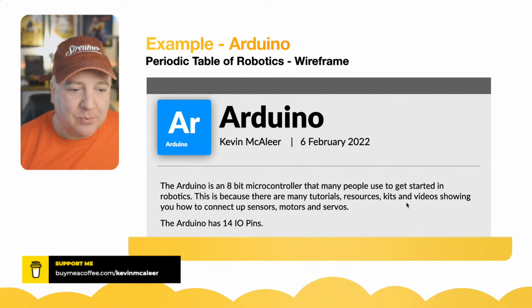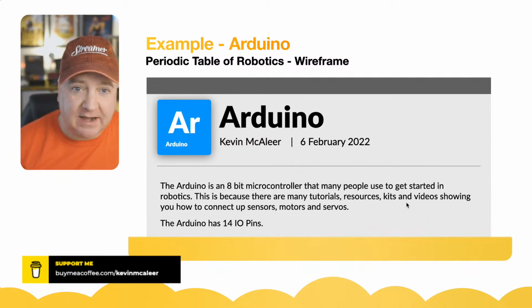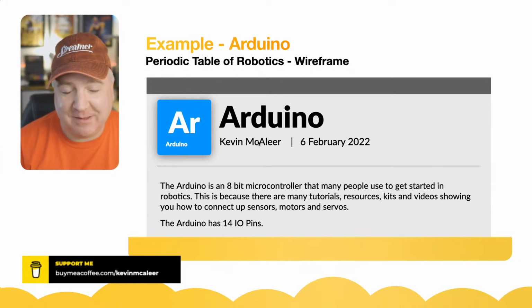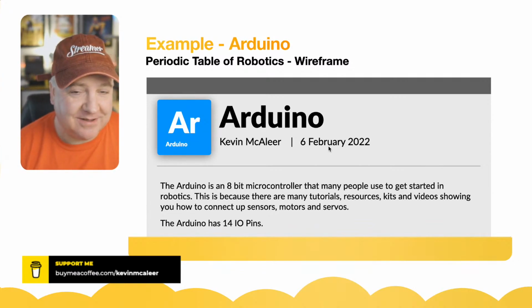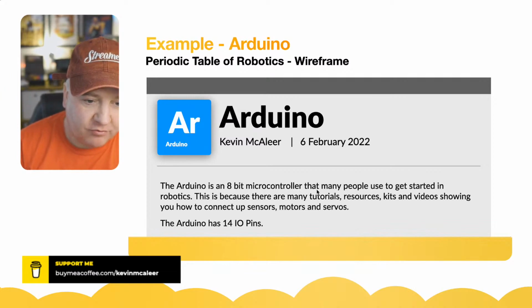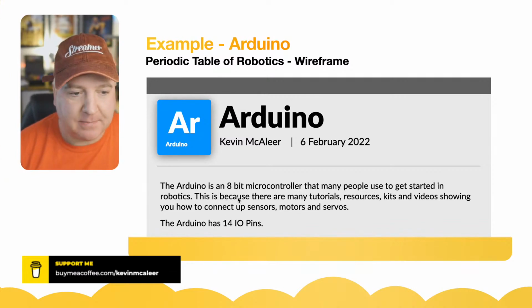Okay, so here is an example. I showed you a small version of this before. This is kind of what I'm aiming for. So I want to have a nice big sort of card at the front of the page with a bit like a periodic table. So instead of hydrogen, you've got A for Arduino or AR. We have the title underneath that. Then we've got a larger version of that same title there. We've got whoever created this page, because you'll be helping me create these pages by submitting to a form I've created. I'll show that in a second. And then we've got the date when you've created the page, and then all the text that's going to be in there too. So on this one it says an Arduino is an 8-bit microcontroller that people use to get started in robotics, blah blah blah.